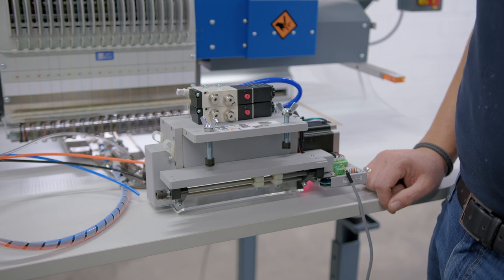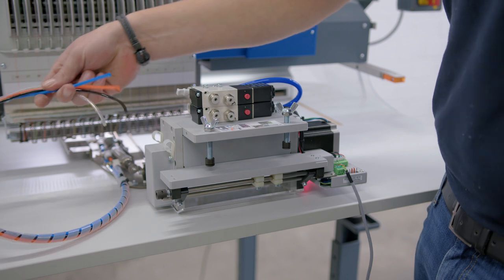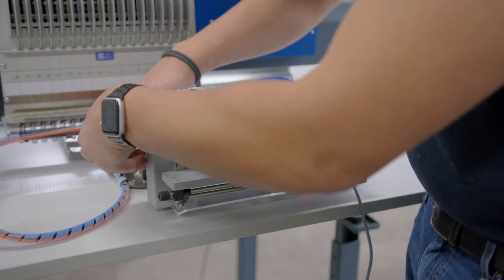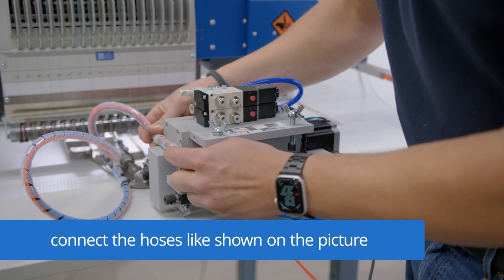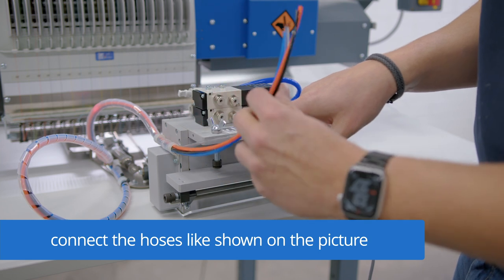For demonstration purposes, I have placed the device on the table to show you how to connect the hoses. Therefore, we need to go through here with all four hoses. And then I can connect them like shown on the picture underneath your device.